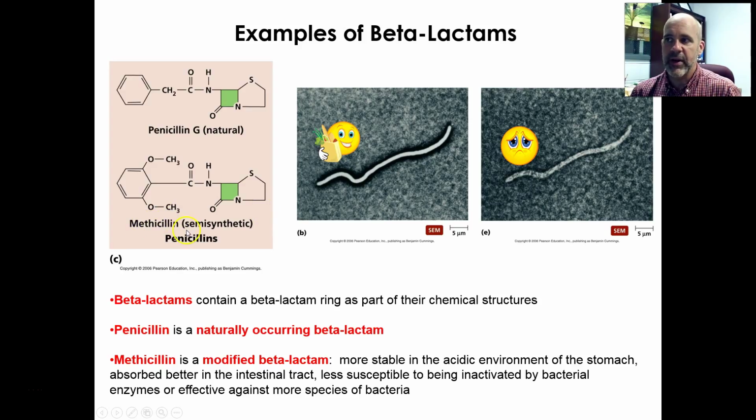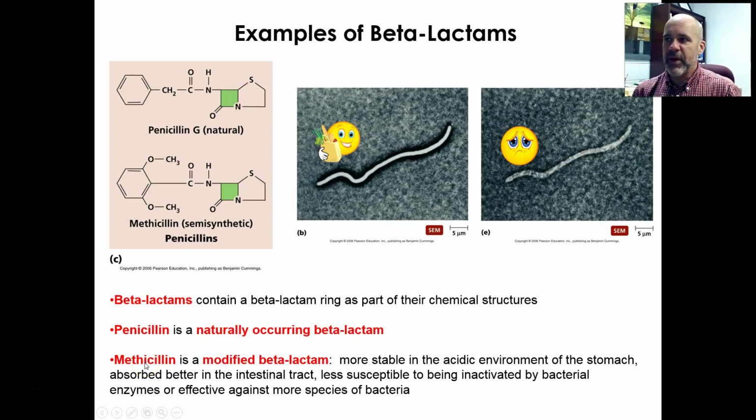So here's methicillin over here. It looks quite a bit like penicillin, but the chemists came along and added an oxygen here and a carbon and 3 hydrogens right there, and then also down over here, and that's what makes methicillin a semi-synthetic versus penicillin a natural antibiotic. But both of those work the same way. They have a very similar chemical structure, and they disrupt peptidoglycan synthesis.